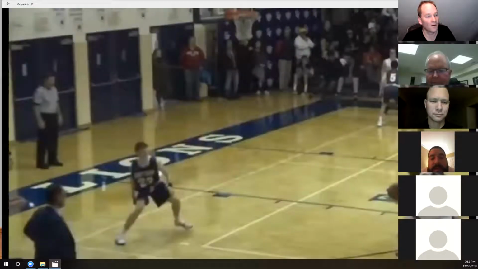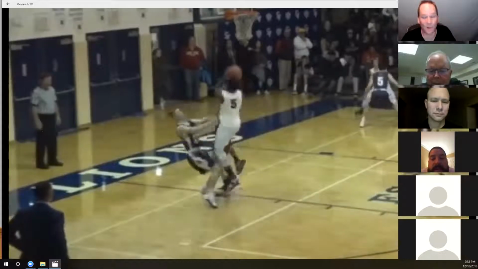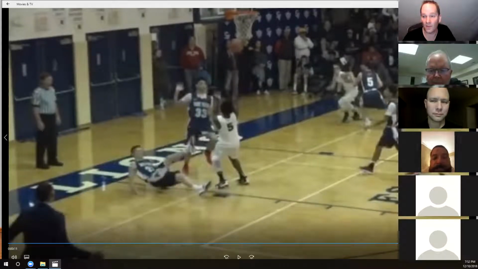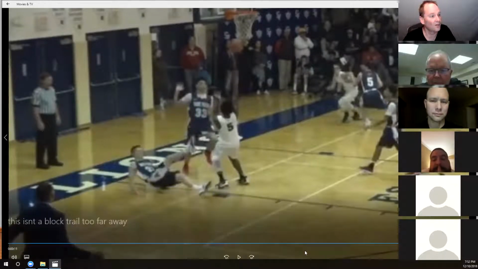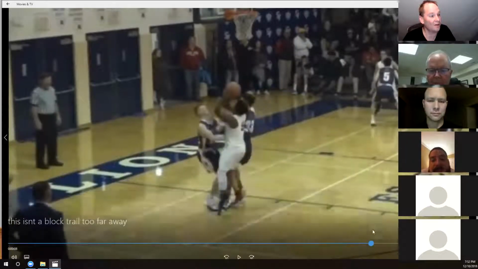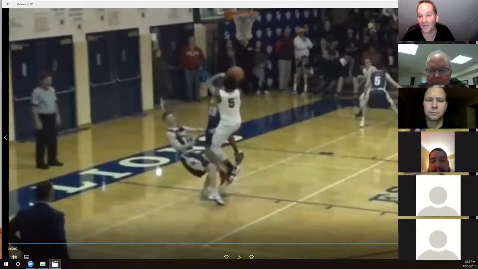Behind the play, the trail, who is the furthest away. He's not even in the spot he's supposed to be. If you're going to call that, you better at least be there in the play. Because that was, in my opinion, a total Hollywood actor. Agreed. I think he even pushed off a bit to give it a more realistic look.